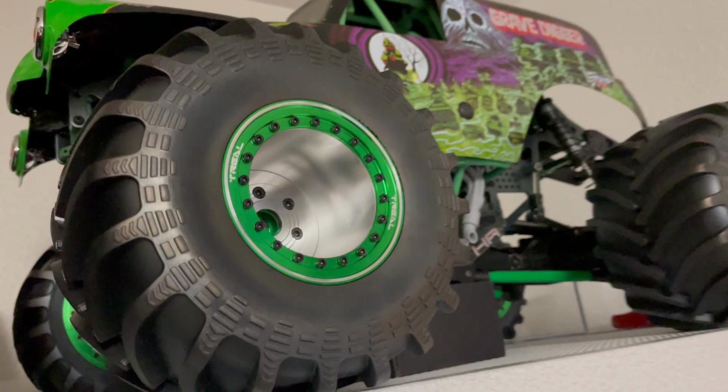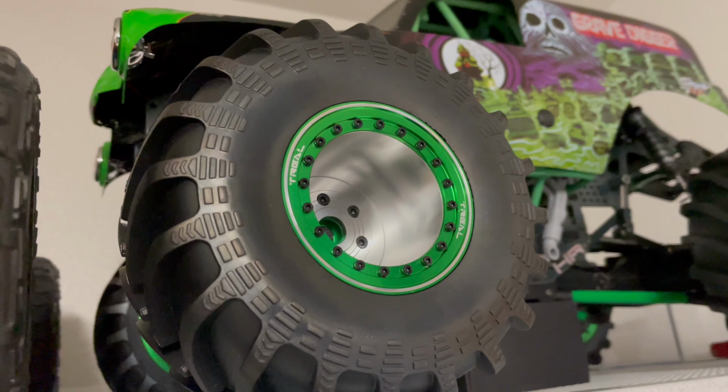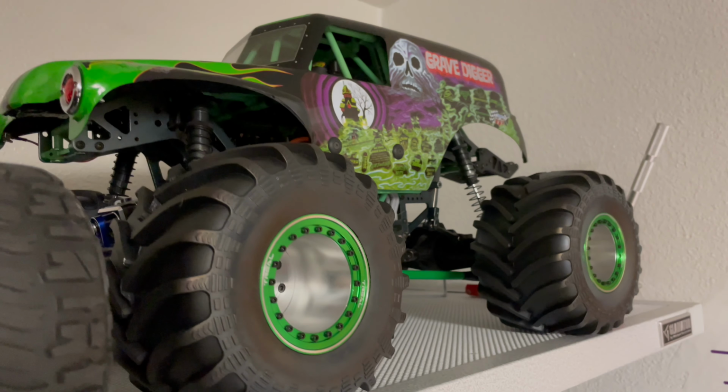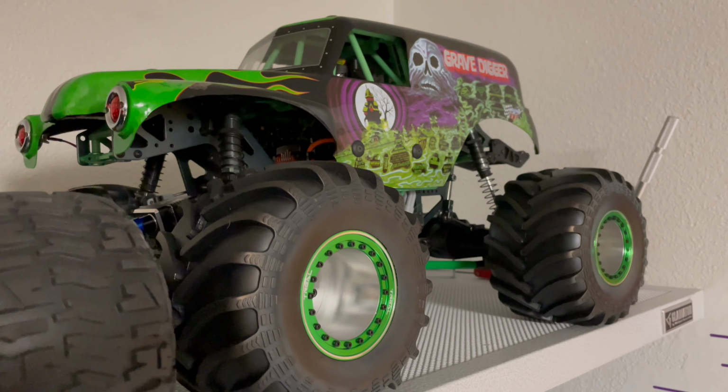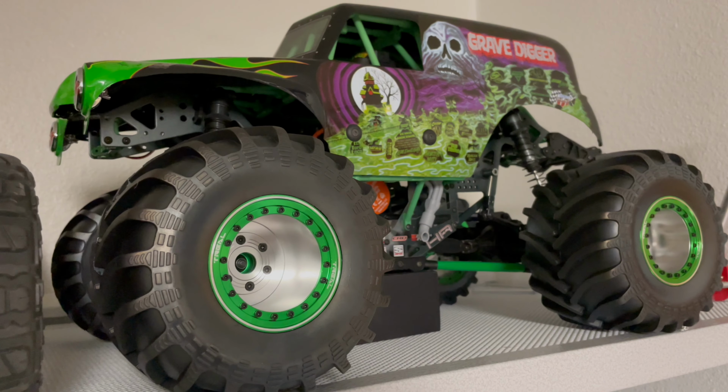And for my other LMT, we just finished putting on the new trail wheels. I love the way these things look. The stock wheels look very toyish, but the trail wheels, it just looks completely different. Looks really realistic now. But this is going to be a shelf queen. You guys won't see this truck come out very often.